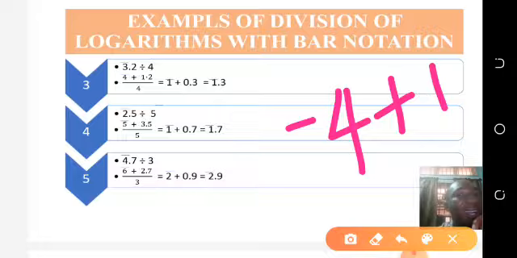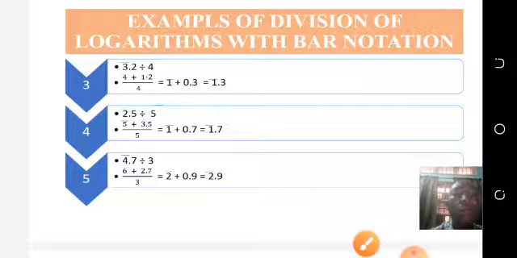You remember? Good. So from there we can now have bar 4 plus 1.2. 4 divided by bar 4 will give us bar 1. Plus 4 divided by 1 is 0. Take that 1 to 2, that will give us 12. 4 divided by 12 is 3. Then we have bar 1 plus 0.3, and that will give us bar 1.3. Good. Let's see example 4.